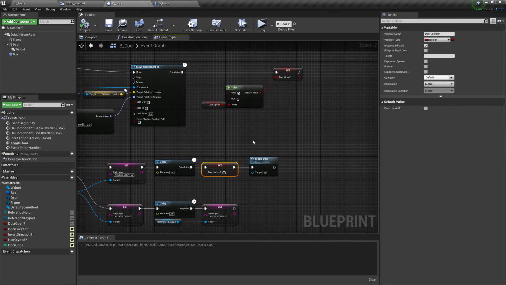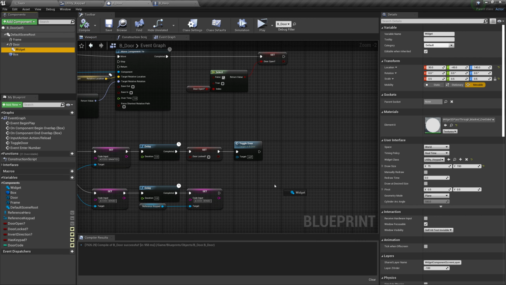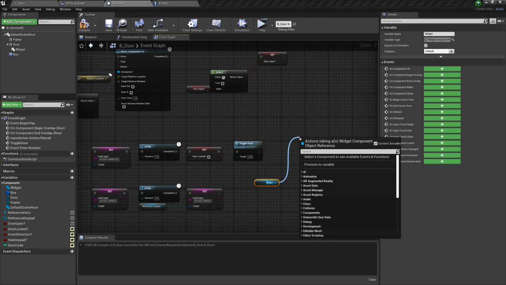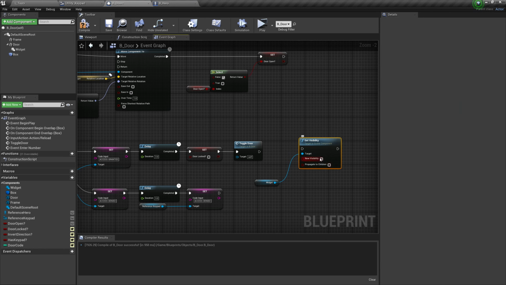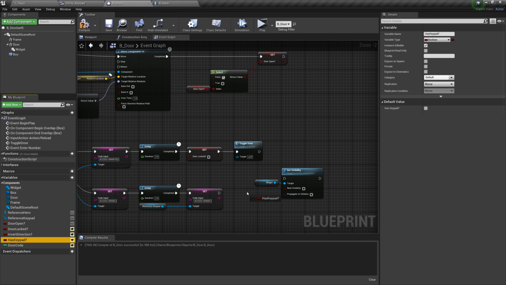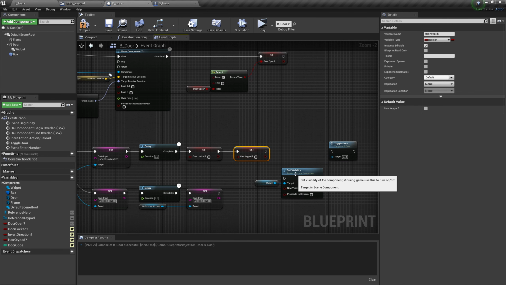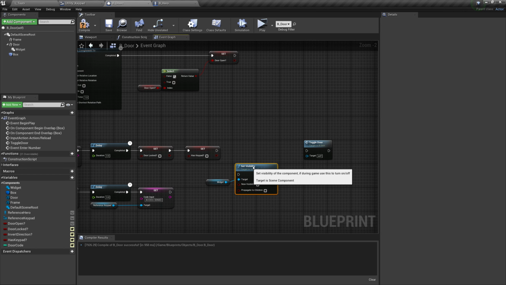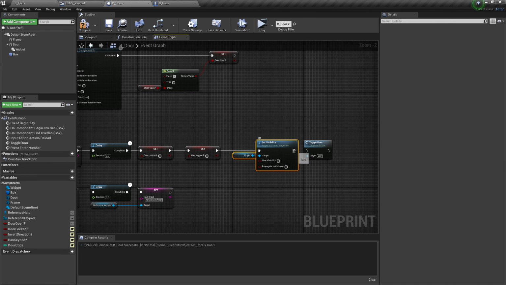We'll also hide the keypad as well. If we grab that widget and we go set visibility, we can set that to false as well. And we'll also hide the keypad. So the keypad will disappear and we'll be able to interact with the door as normal. Like so.